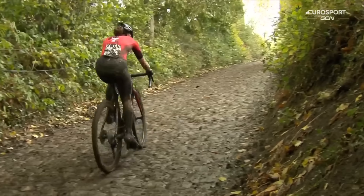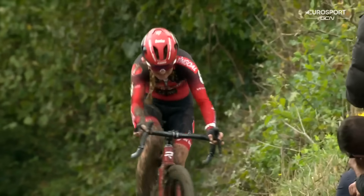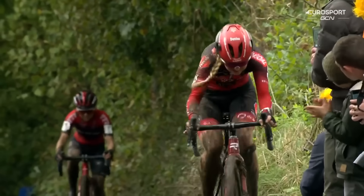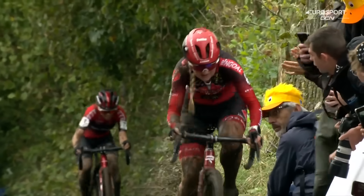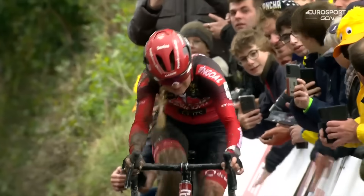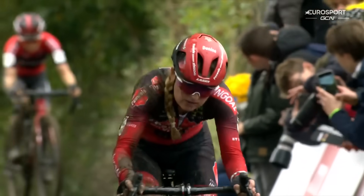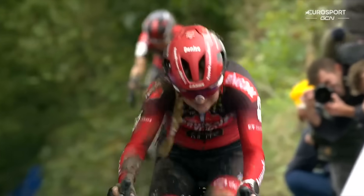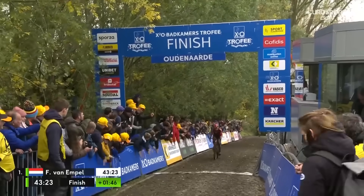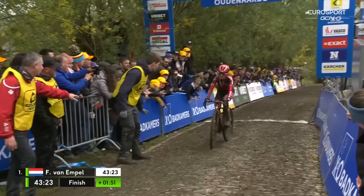She has to go straight back into the middle. You can see the finish line — it's so painful because you can see it but it's not quite there yet and you've just got to try a little bit harder to get over the top. Denise Betsema, coming back from injury this summer, is going to take second spot. We just saw Anna Kay in the background taking the opportunity to have a look back over the shoulder. It's the first big Belgian podium for her in a while, but Denise Betsema second behind Fem van Empel for the second year running.